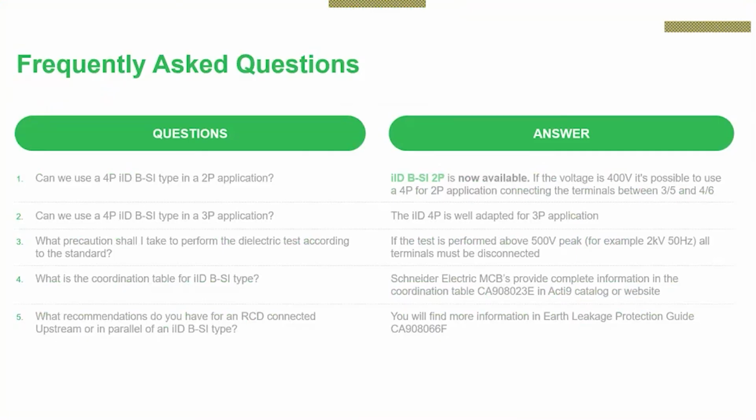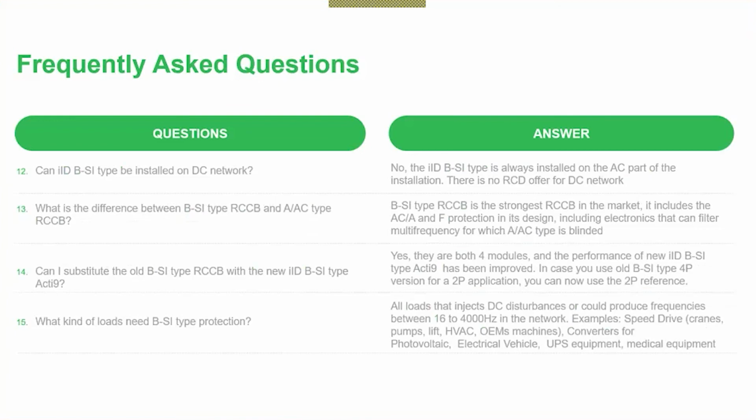Frequently asked questions. We've started collating as questions come in from various users and installers, creating a database to enable us to quickly respond to types of frequently asked questions. So I won't go through all these, but let's just be assured that we have started gathering this information, so we can provide answers quickly to anyone that requires it.